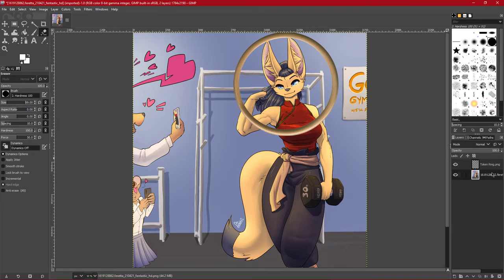Very important, make sure you're on the layer with the character image, not the layer with the token ring, because when you're on this layer, you are doing edits only to this layer, not to both layers. So when you come over here to erase, you can see how underneath the eraser tool, it's transparent. I think it does that automatically when you have an alpha channel, but if it doesn't, there's some setting somewhere that does that. I think it's automatic though. I don't remember having to change that.